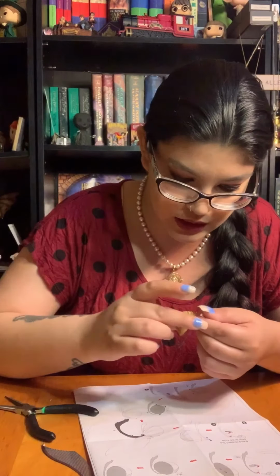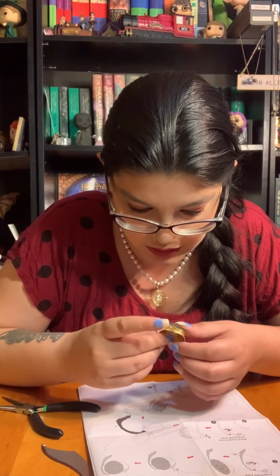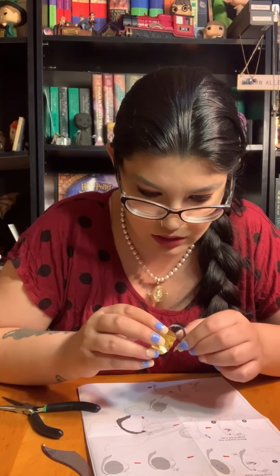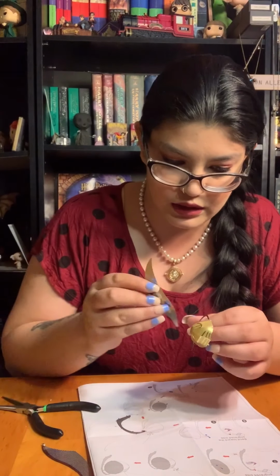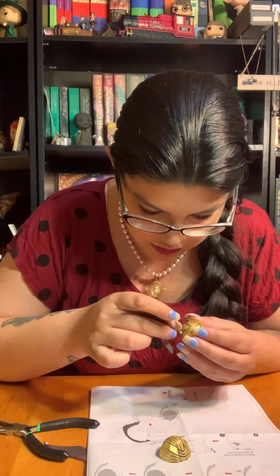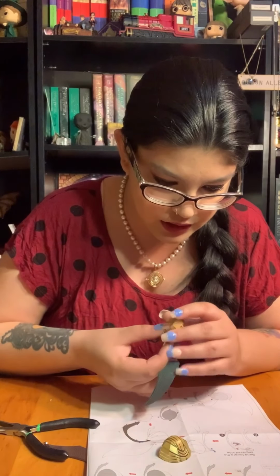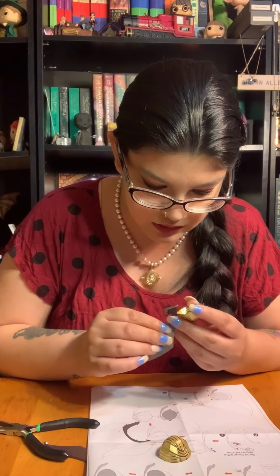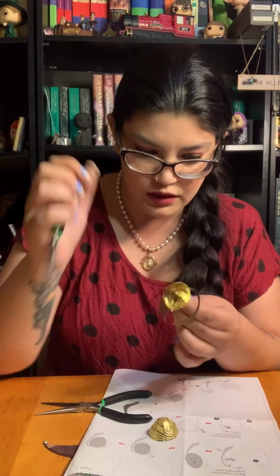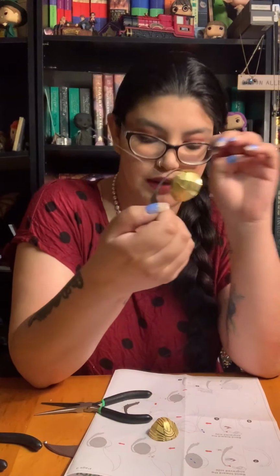And now we put the wing somewhere. Right here. Right, and now to get them all the way in. All right, and I bent the wing. Awesome. So there we go. There's one half. That does not look right to me.